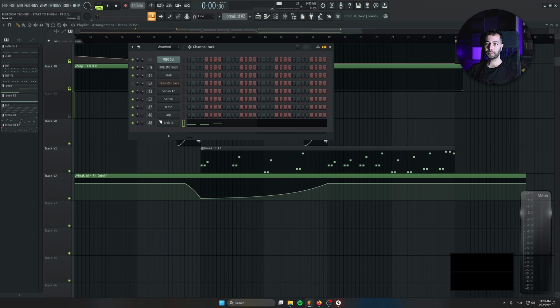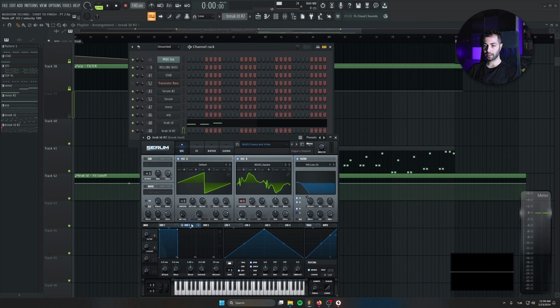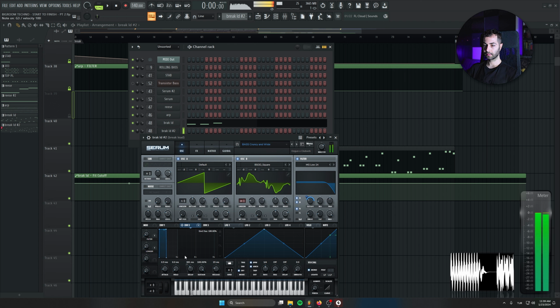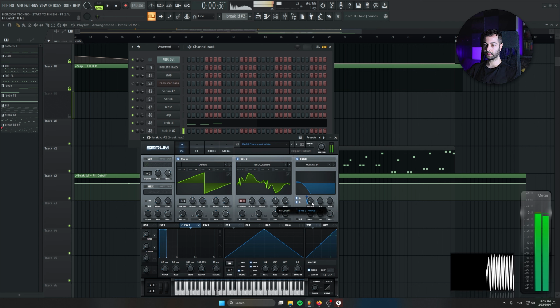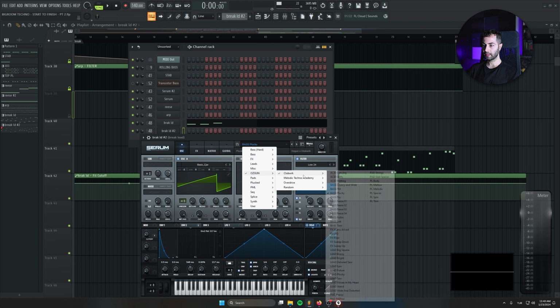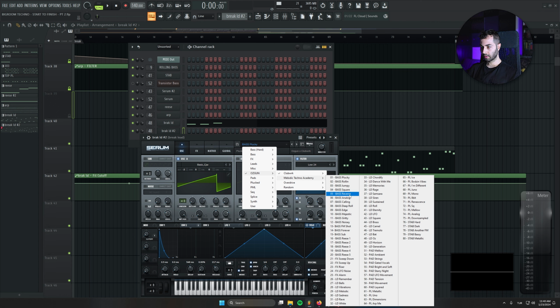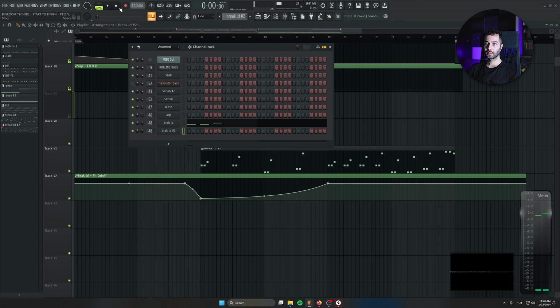So maybe I can add some more synths to fill the gaps. So for example, I can get a bass. I can make this longer. Or I can just automate the cutoff. Something like that. Let's search for a sound that would fit better. Maybe I can already have some reverse preset. So this is perfect.